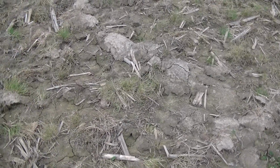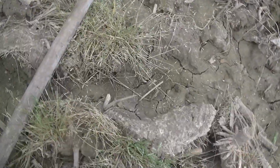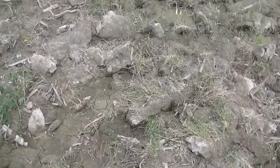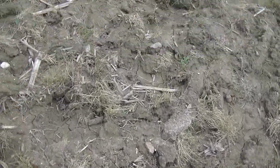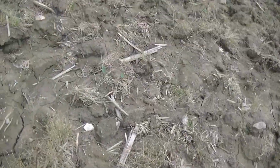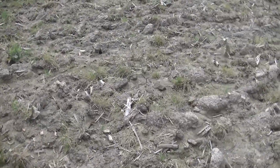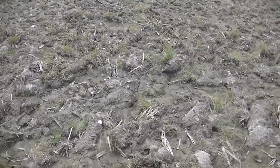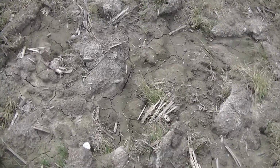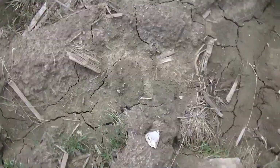It's never produced a lot of stuff in the middle of this 8 or 9 acre field. But then you get up here on this high side and all of a sudden you find stuff again, like I just now found two. Almost always that same little spot, which, what's that tell you? I have never found anything out through here, ever. But there's some debitage. I went 75 yards through there a while ago without even finding a chip or a flake or anything.